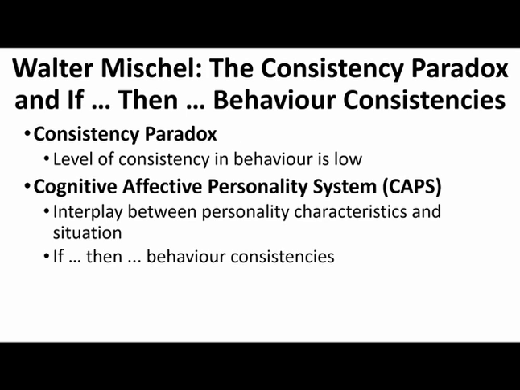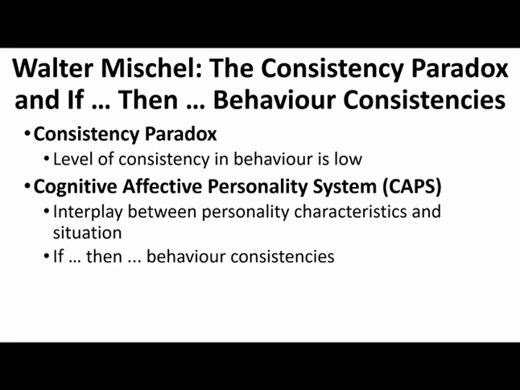And for a lot of people, looking at this inconsistency in behavior was starting to make them doubt the idea of solid personality traits. They would say that, well, if our behavior isn't consistent, then maybe personality isn't consistent either. But Mischel argued that it isn't just personality, it's also other external factors. So the behavior that we're observing is actually an interplay between our personality characteristics and the specific situation in which they're acting. And this way of thinking led to the development of the Cognitive Affective Personality System, shortened to CAPS.